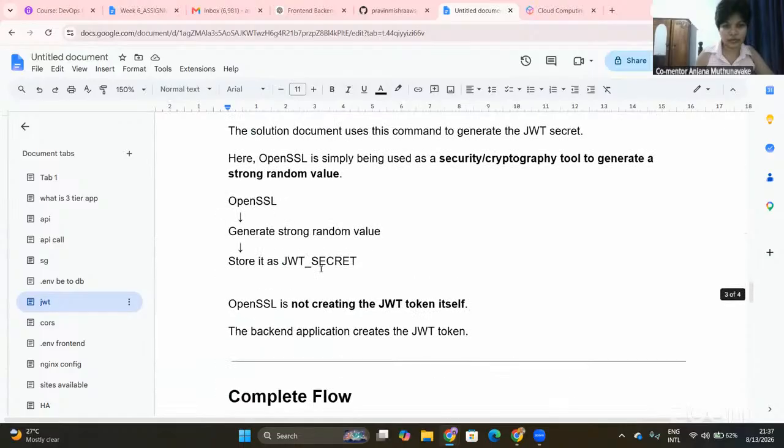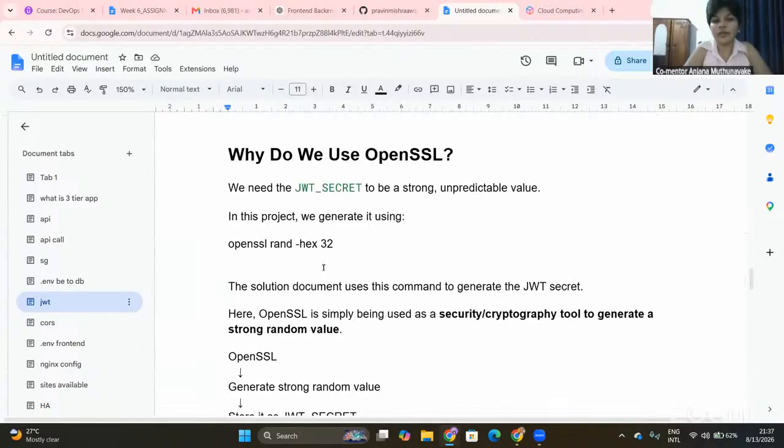And after that, why do we use OpenSSL? We need the JWT secret to be a strong, unpredictable value because this is a secret value. So in this project, we generate it using this command.